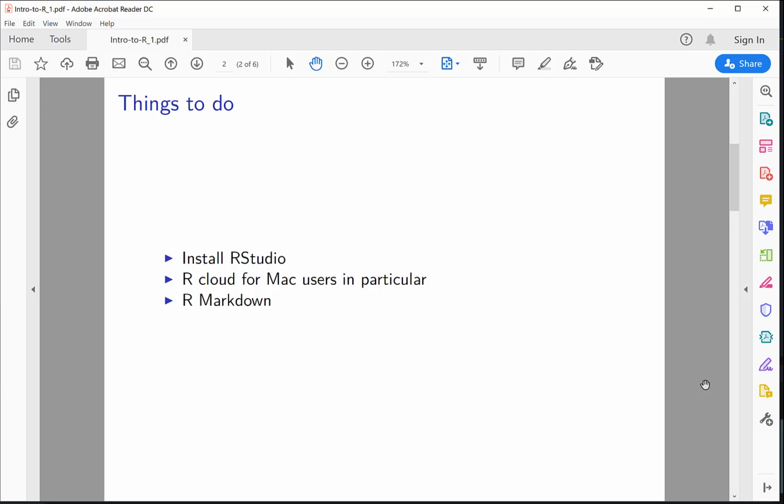And finally, everyone should familiarize themselves with R Markdown. All of the homeworks, or most of the homeworks, will be submitted via R Markdown. So I will share a video by Professor Dalzell that gives an introduction to how to install R Markdown and how to work with it. This is for those who have never worked with this before.